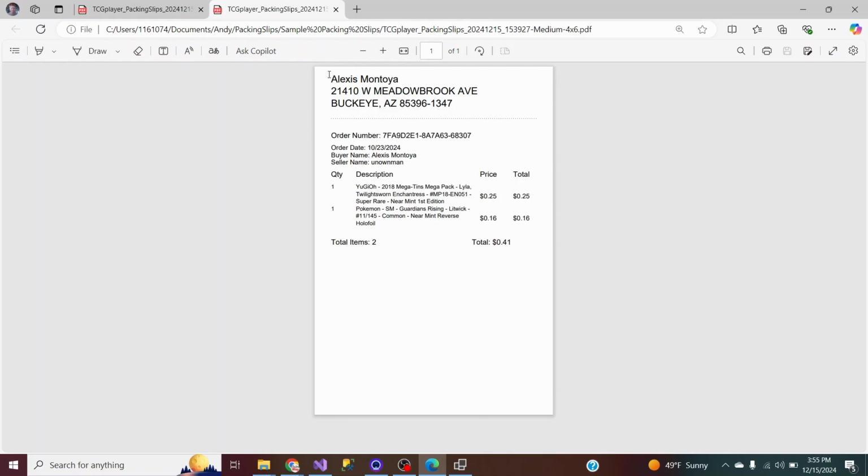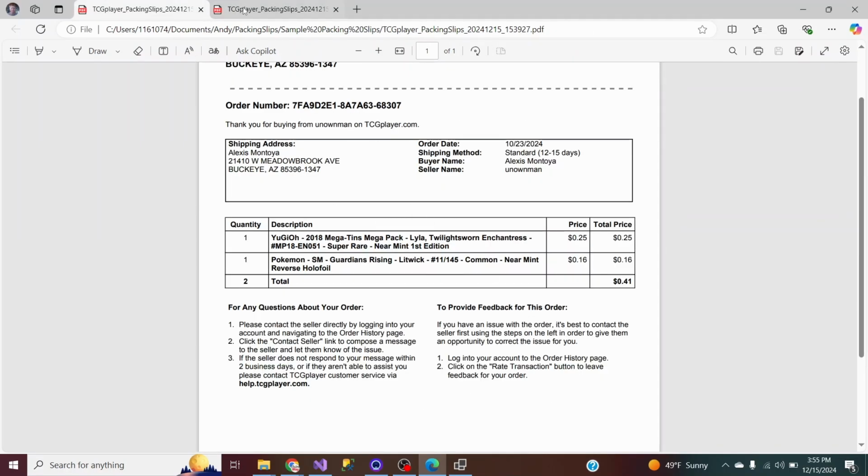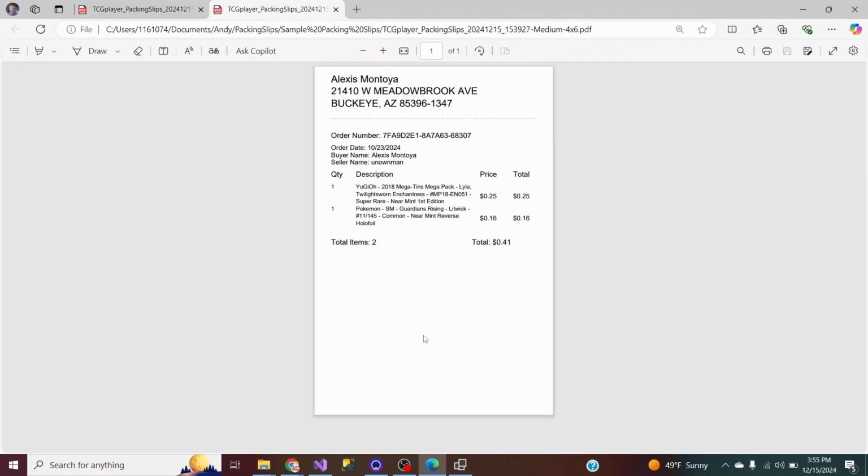What I made sure to include is the shipping address, because what I would do is still cut this top off and then just stick this right on my envelope. And then it has the order number, all the essential information. If there's any information here that isn't on the original packing slip that you feel is important to have on here, I'm all ears.